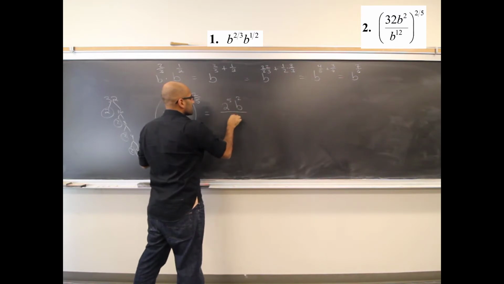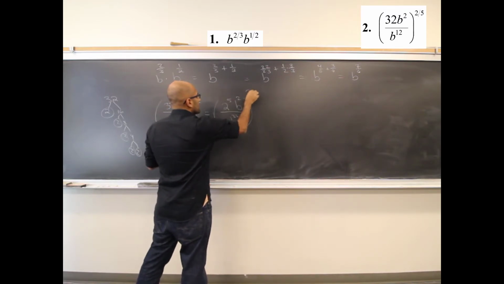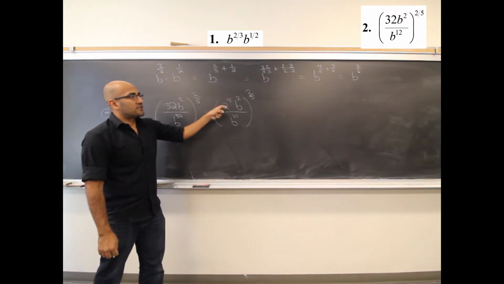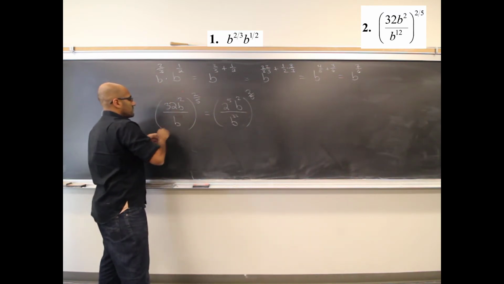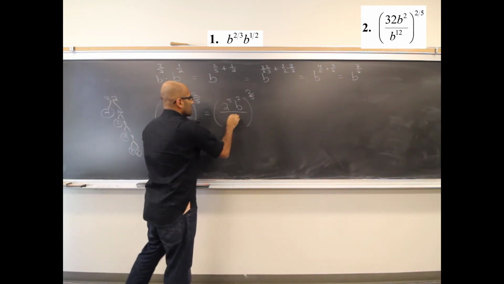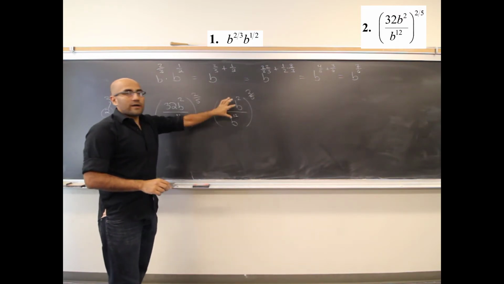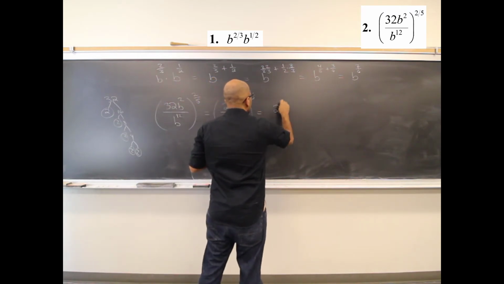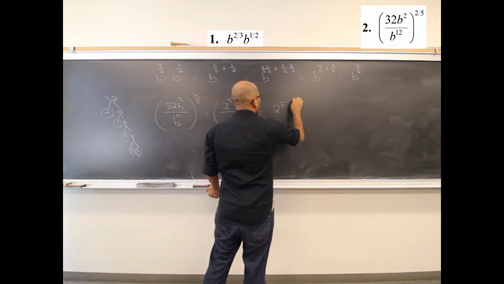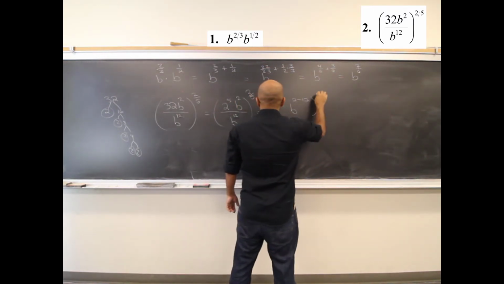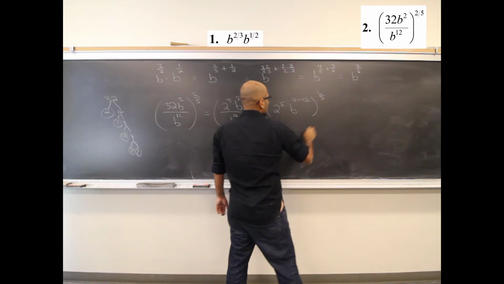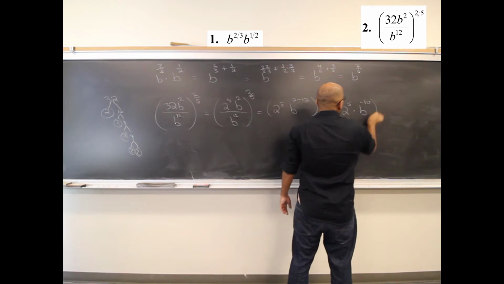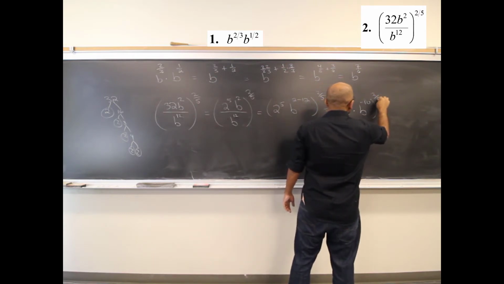Okay, that's all I'm going to do here. Raise the 2/5 power. Now I can simplify these two. Oops, this was a 12, not a 32. So now I can simplify these two. I know that when I have exponential numbers being divided, I can subtract their exponents. This is going to be 2 to the 5th power times b to the power of 2 minus 12, all of that being raised to the 2/5 power. So this is going to be equal to 2 to the 5th power times b to the negative 10 power, all of that being raised to the positive 2/5 power.